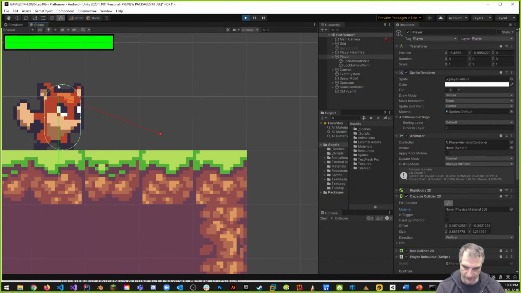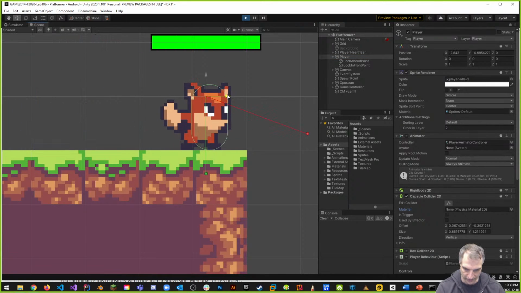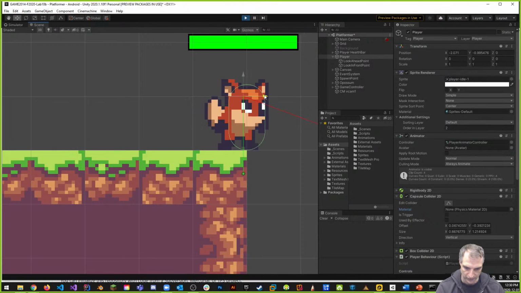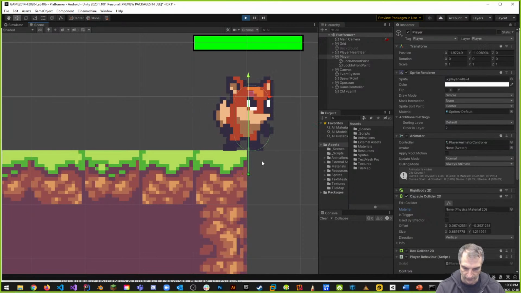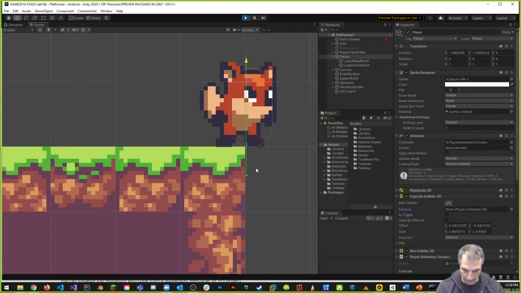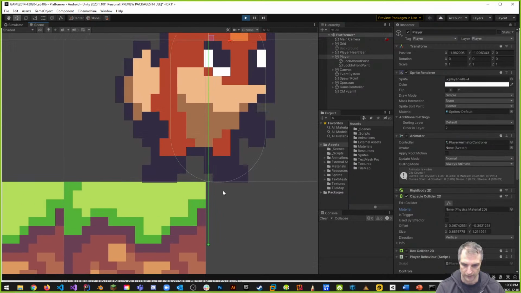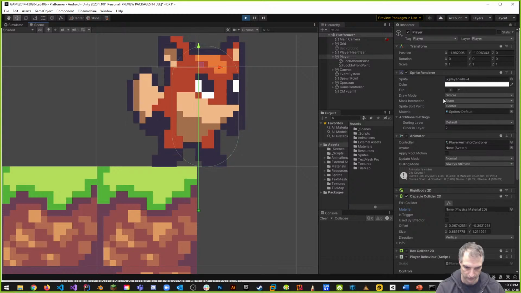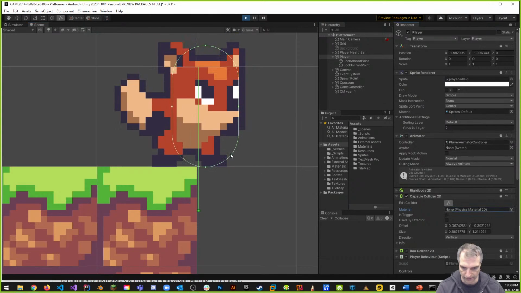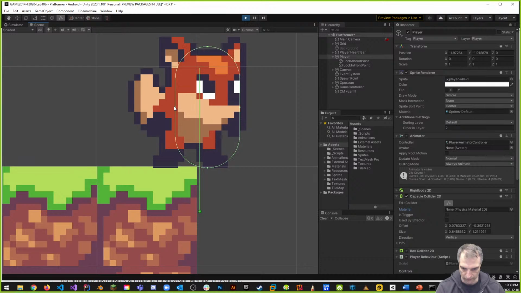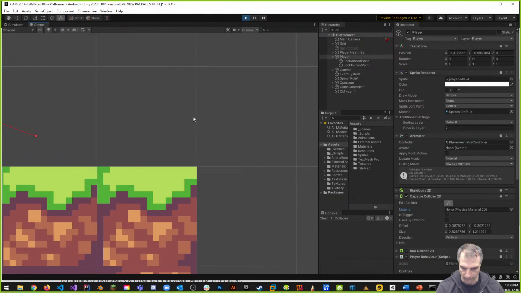So notice that the offset now is to the front of the face. The back of the body we're not going to actually worry about so much. And again, if you notice, I take the player and I go to the player's handle and I try to put him in the same spot that he was in, for him to be here, right? That's still okay, which means I still need to go further. I want to make it so that when the character's right here, he's going to fall. So again, I'm going to go to the collider and really trim that collider so that it's going to make him fall right away, okay?